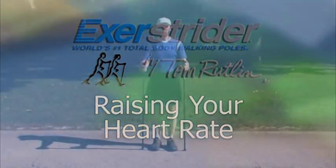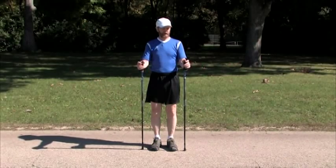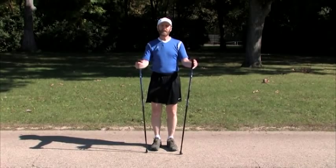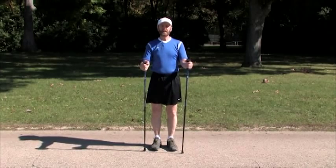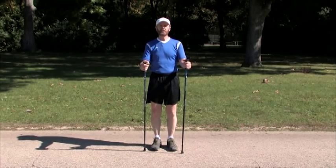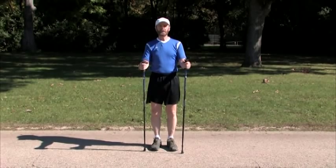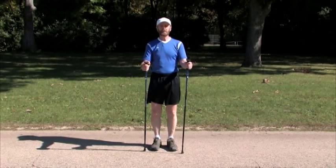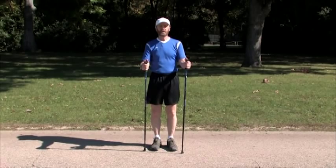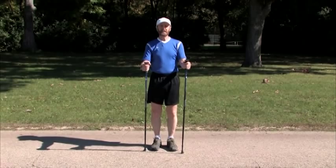I'd like to show you just a few exercises that you can do with the poles besides walking. When I walk and when you walk at a comfortable pace, you're very likely not going to get your heart rate elevated to a really high level. And as far as I'm concerned, that's fine. You can get all the fitness you need to build for functional fitness just by walking and letting your heart go to whatever pace it goes with the intensity that you choose.